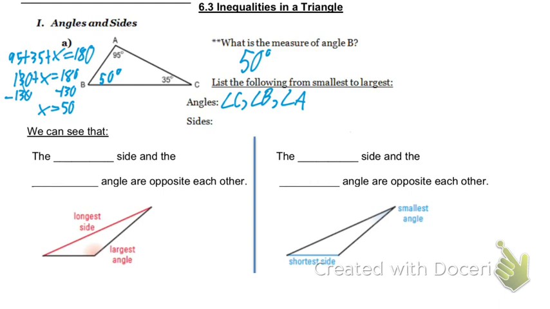If angle B is slightly bigger, more of the flashlight's going to show, so it's going to take up more of the wall. But if angle A is an even bigger angle yet, it's going to have even more area on the wall that it's shining on, so the side's going to be even bigger.